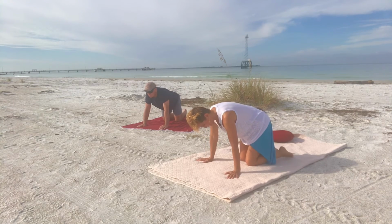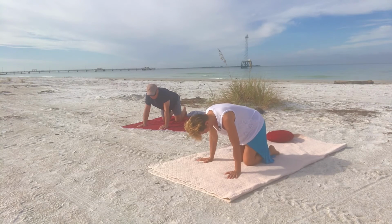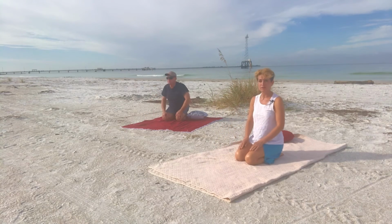We're going to press back and come to hero's pose. This is a little bit challenging, but we need to stretch out our knees, so we're going to do that. Bring the sit bones towards the heels. Come up, hands on top of the thighs.